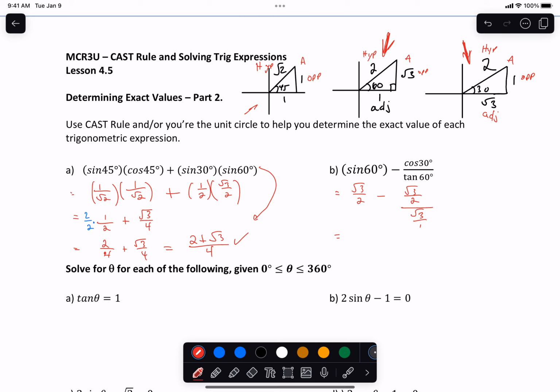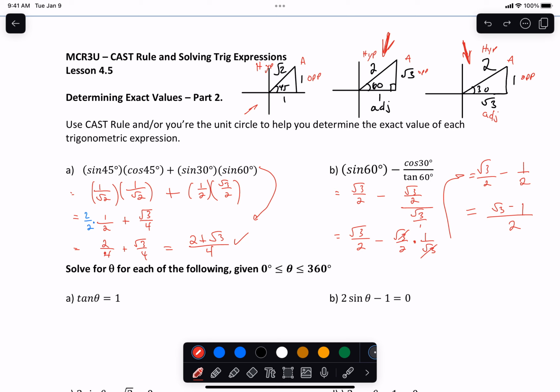And so not a big deal. This looks scary, but it's not a big deal. It's just fractions inside fractions. And so I'm going to get root 3 by 2 minus root 3 by 2 multiplied by, remember we got to multiply by the reciprocal, 1 over root 3. So the root 3's are going to drop out because one's in the denominator and one's in the numerator. And I'm just going to be left with root 3 over 2 minus 1 over 2. So I could just combine those because the denominators already match. I get root 3 minus 1 over 2. That should be your answer there.